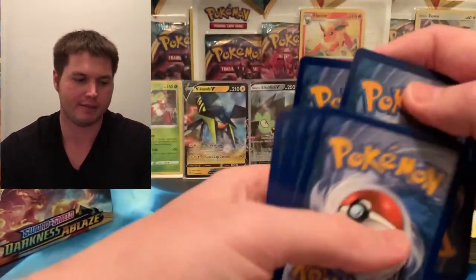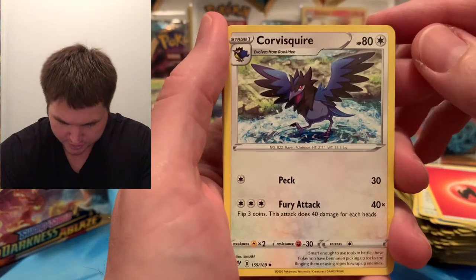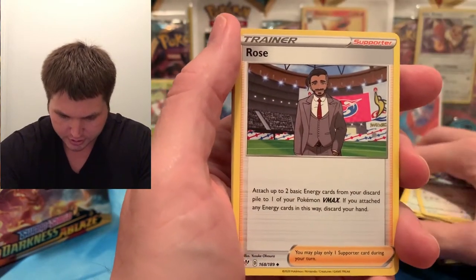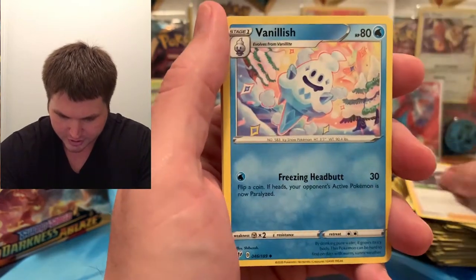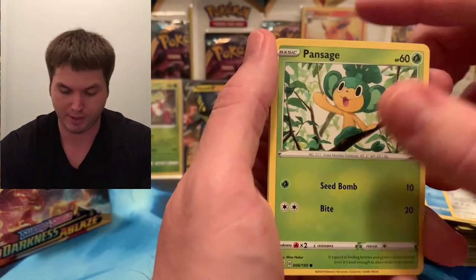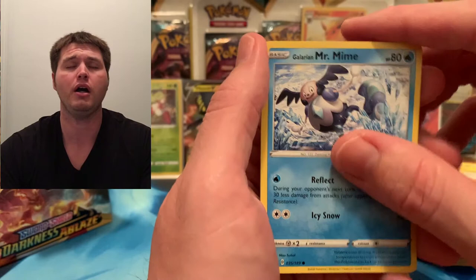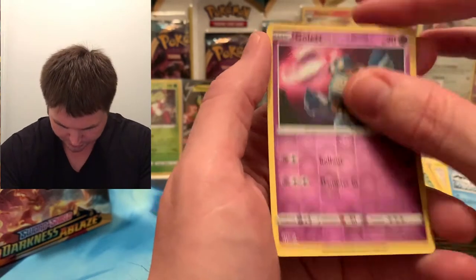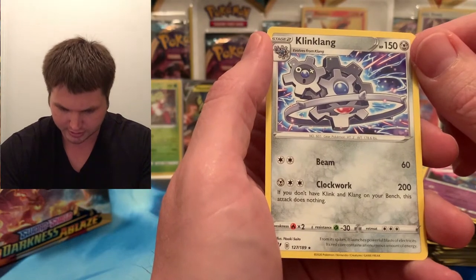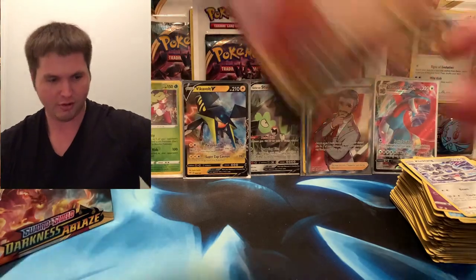We got four from the back. We got a Fire Energy. We got a Corvisquire. Cool. Corvisquire. Looks like he comes from a Starly or a Starlet. Rose's regular card. First time I get that. Cool. I got the full art before I got the regular one. Pansage. Electrike. Fletchling. Galarian Mr. Mime. We got a Golett. Reverse. And a Klink. Klang. Klinklang. All right.